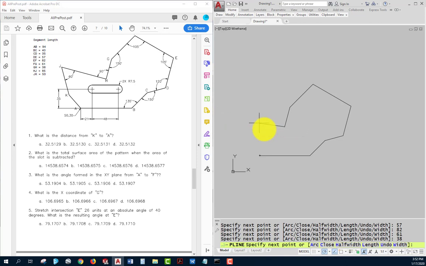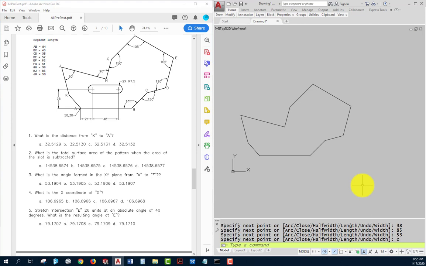But you can see it's pretty obvious when you're at 90 if your incremental angle is 15 degrees. H to J is 85. Enter, and now it gets larger by the supplement of 60, which is 120. I move till I get to 120. From J to K is 53. Looks like that. And in this case, there's no dimension given, so we're just going to close it up.